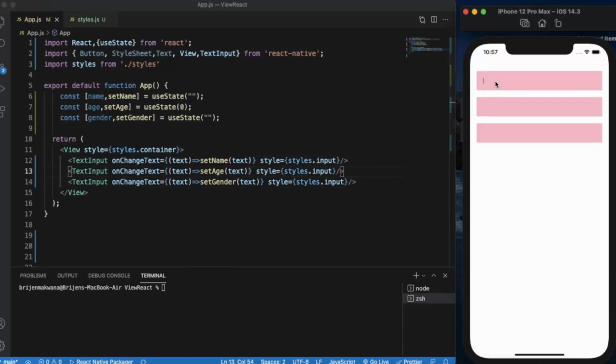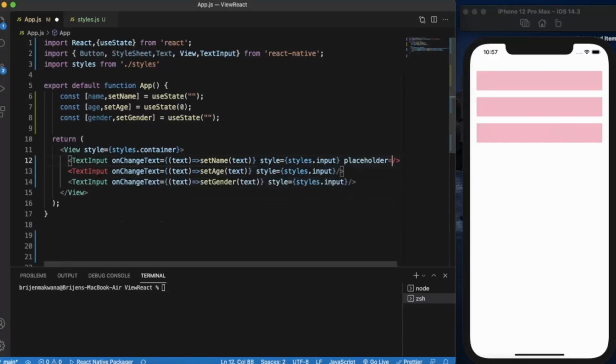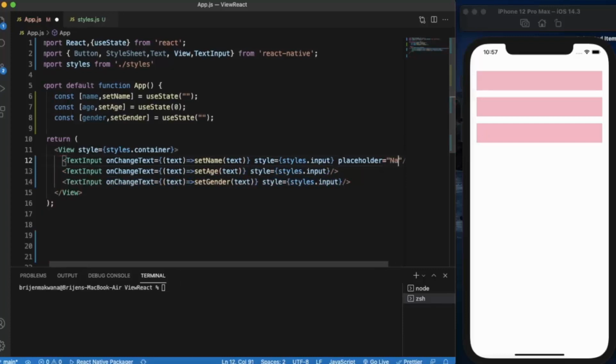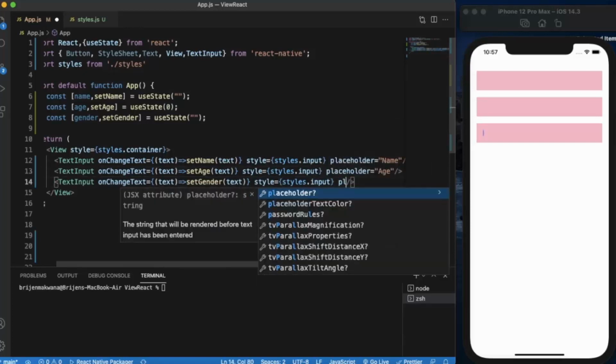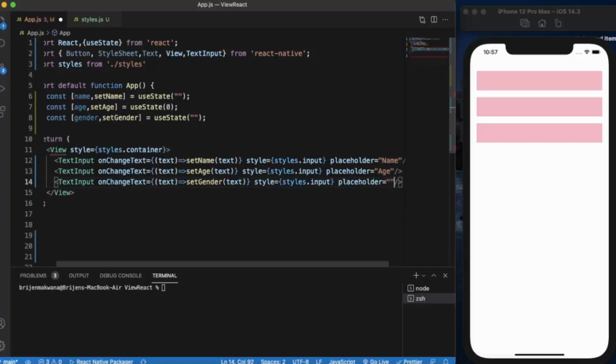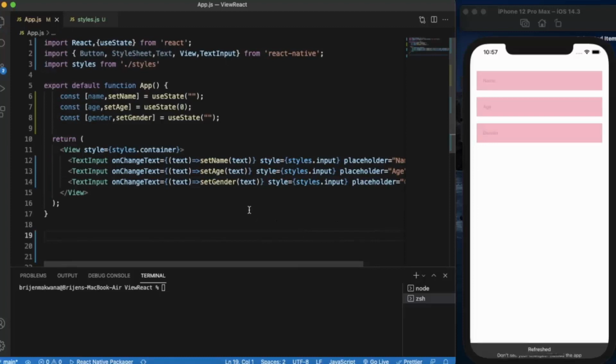Now as you can see, let us also add the placeholder so the user can understand what he's supposed to enter. Name, age, and gender. As you can see, name, age, and gender.